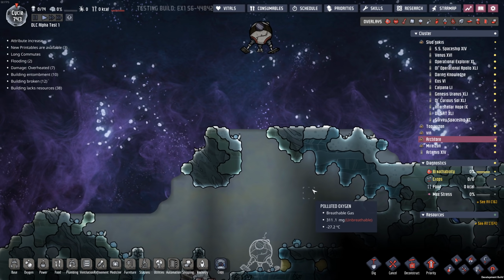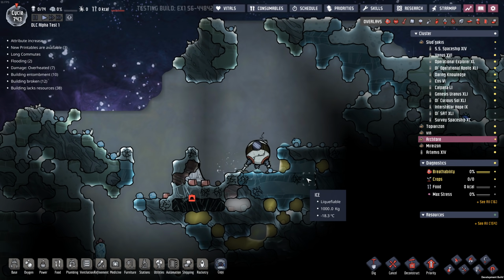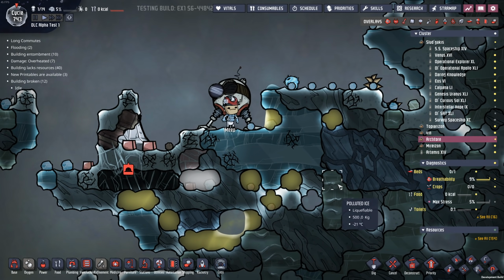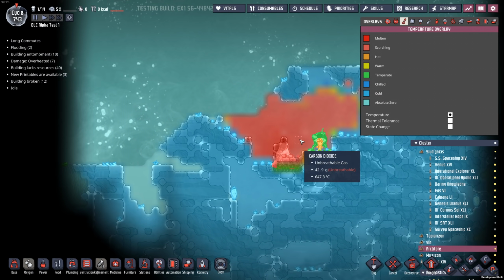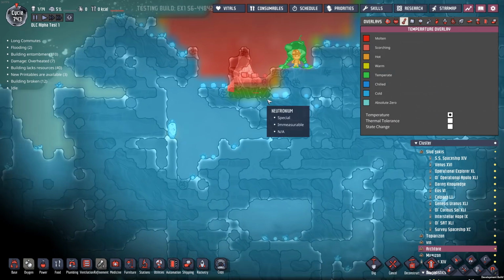Here comes Meep. Okay, just passes right past it. Boom. Welcome to the new planet, Meep. Where's your helmet, buddy? So this planet here is awfully cold. I mean, by cold, it's also kind of got a little bit of heat coming off here. But besides that, it's cold.